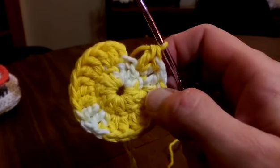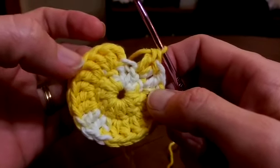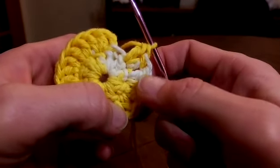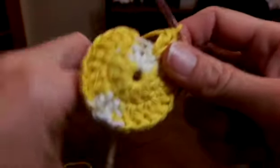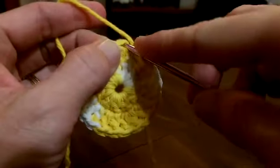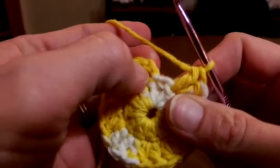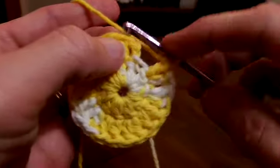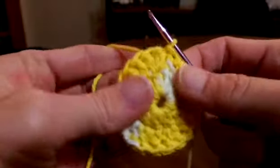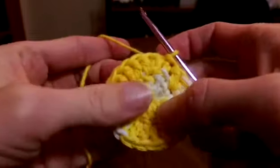Okay, we are at the end here, and remember not to count this chain as one of your double crochets. So we got 1, 2, 3, 4, 5, 6, 7, 8, 9, 10, 11, 12, 13, 14, 15, 16, 17, 18, 19, and 20. And then you'll just join into this top right here. Remember, join into the top of this chain two, right here, with a slip stitch. Okay? And just pull that middle string, that back string, to tighten that up.